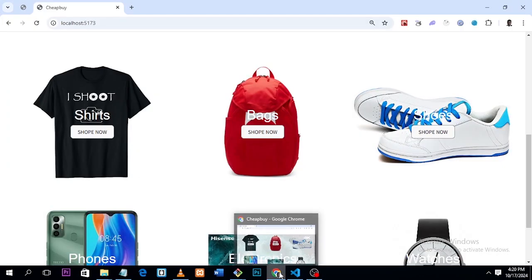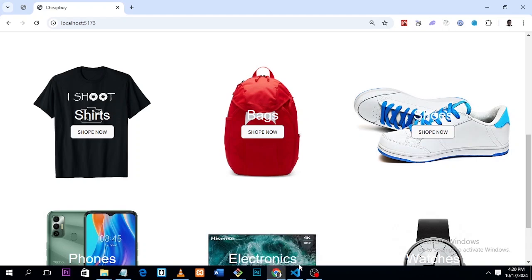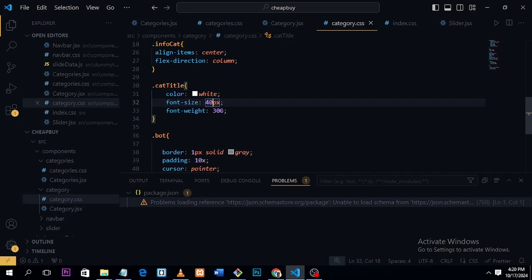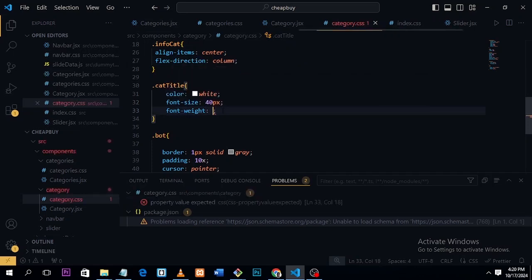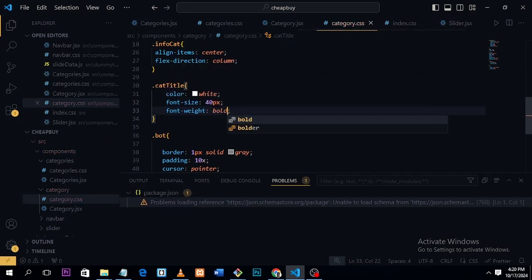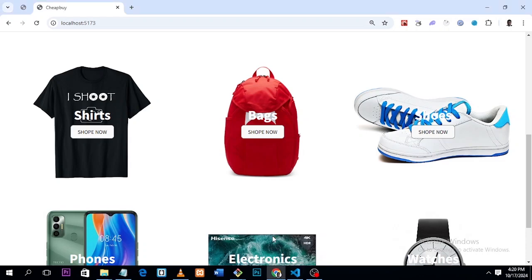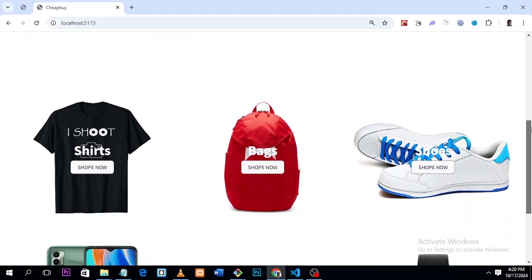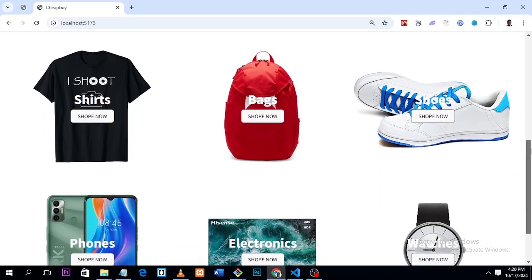Let's give it a font weight of bold and see if that will suffice. Okay, this is looking fair enough.